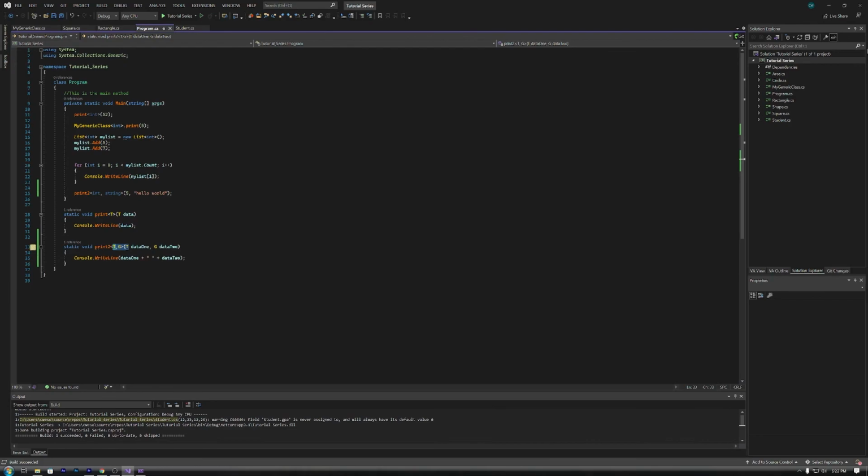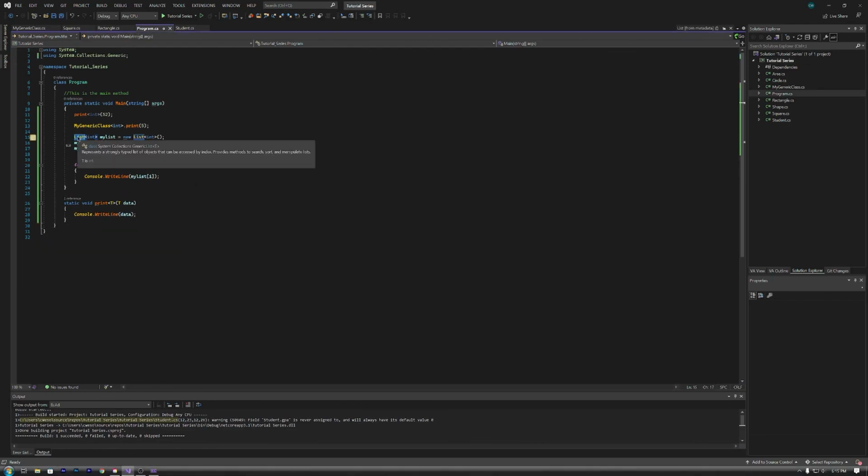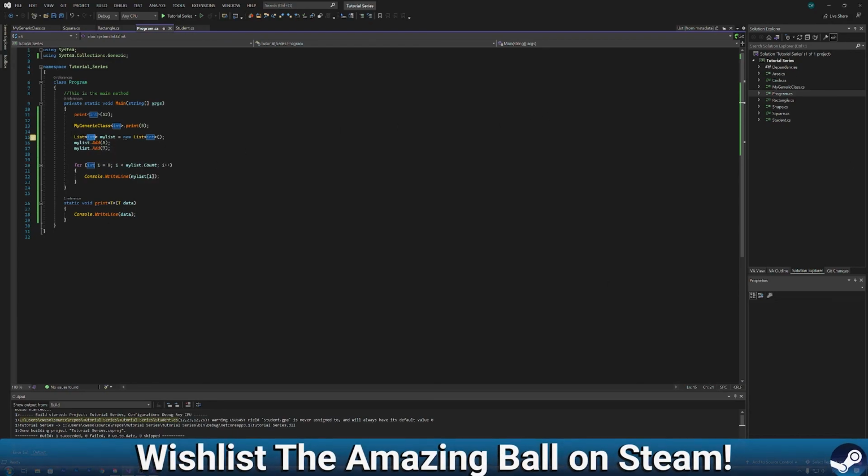Sorry about that. But many of the standard data structures within C# are generics. They contain generics in them, because you have to be able to specify that they have to be able to work with any kind of type. So just do note that. And if you are making any of your own data structures, they are probably going to need to be generic, unless you are only working with one kind of data. But if you want to work with all kinds of data, it's going to need to be a generic class or method. So yeah, that's pretty much it for this video.